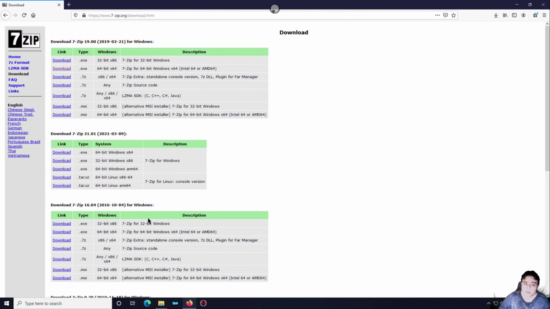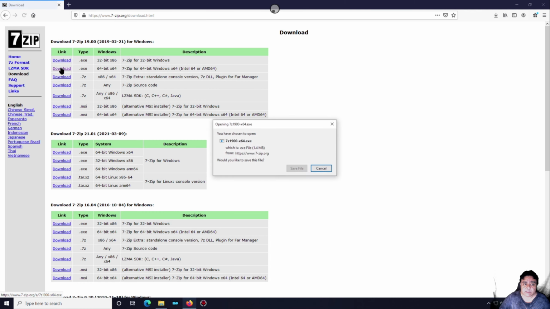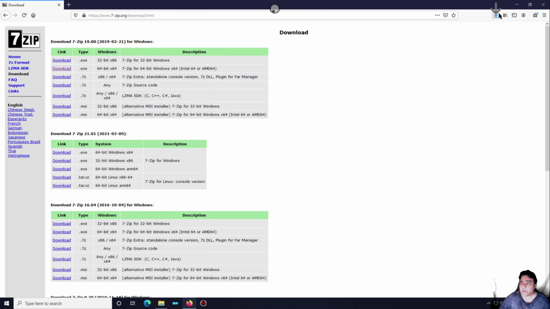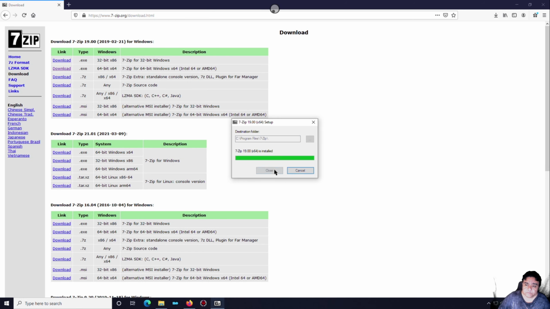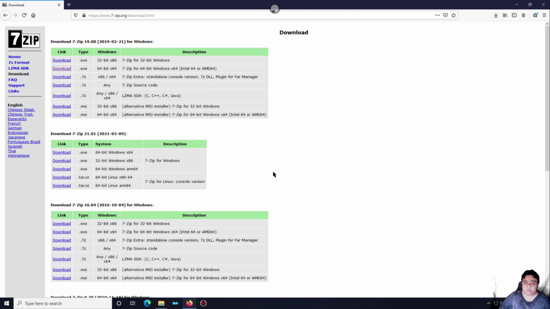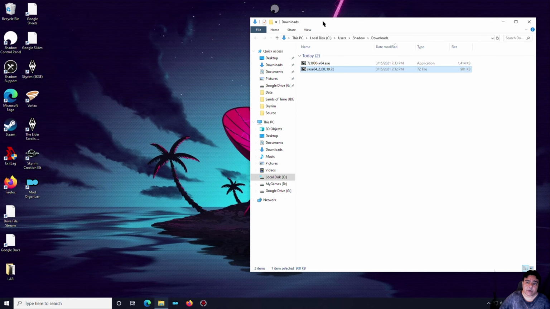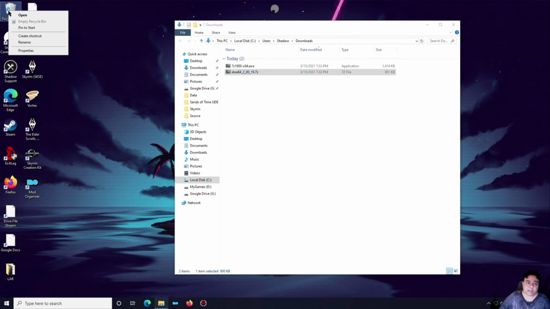You will need to download another piece of software, 7-Zip, from 7-zip.org. You want the newest build, and you want the 64-bit. You can probably use the 32-bit as well, but if you have a 64-bit system, get the 64-bit, hit download, save the file using Firefox here, and click on downloads and run the file, and just say install. 7-Zip is good for other things besides Skyrim, so it's nice to have regardless. And look how fast it installs, and it's free. There's no nagware, no nothing, no commercials, nothing.